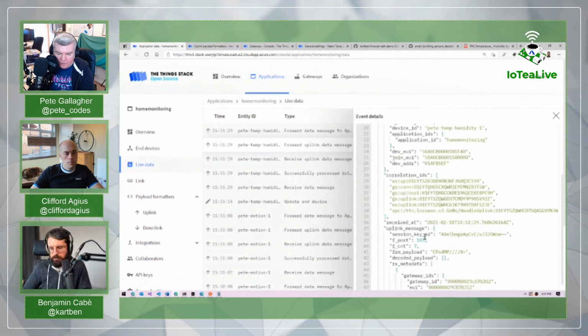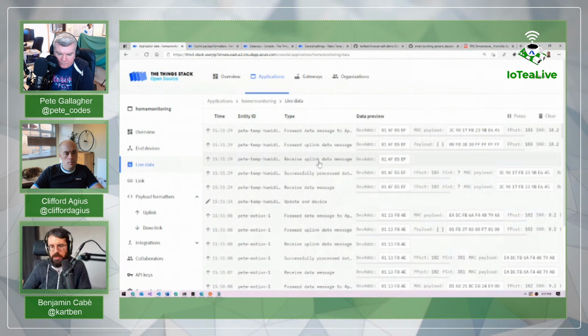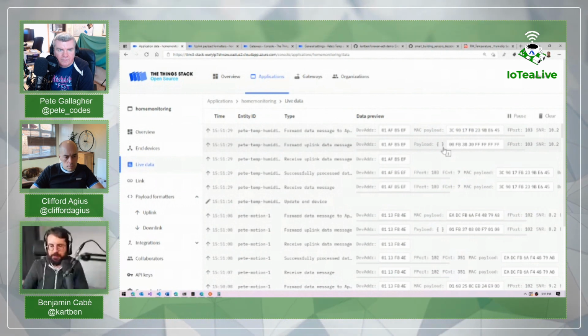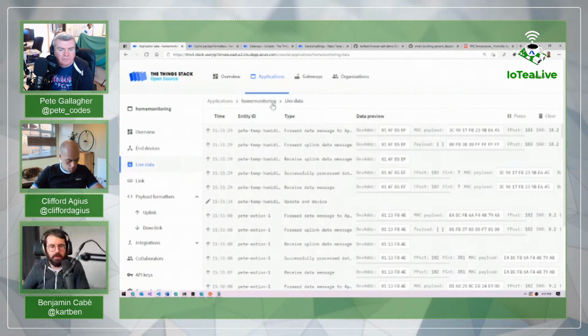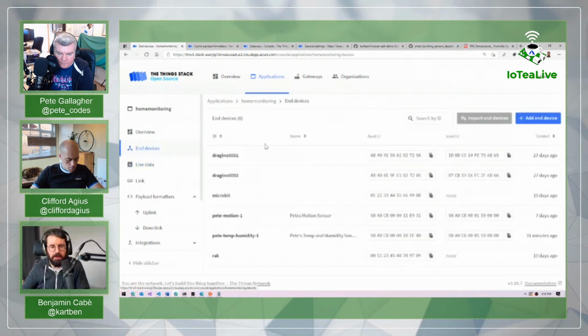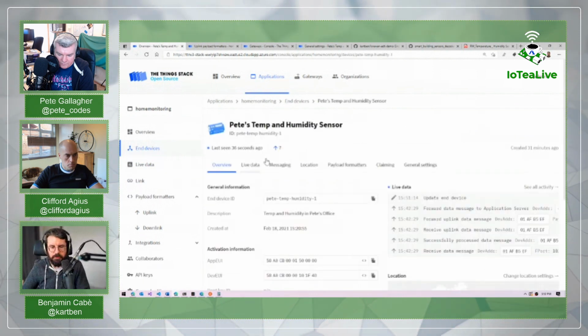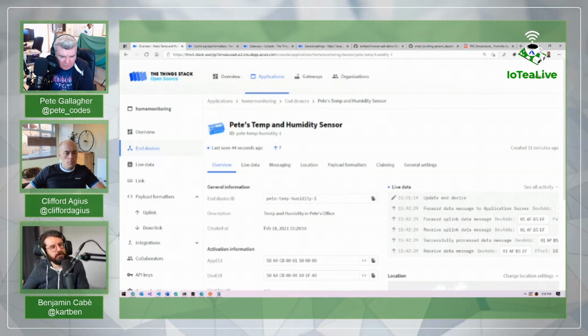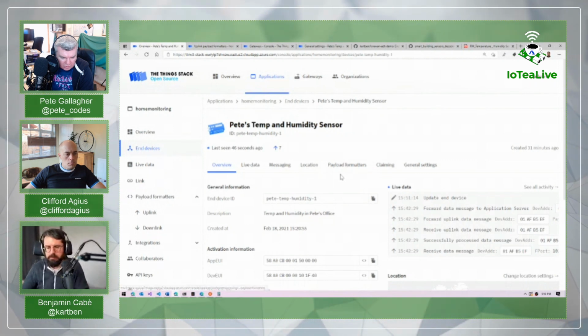How do you know if it's gone through the decoding? Because the payload should actually show us an easy to read payload. So I think it didn't get decoded. How does it know which one of those? How do we know which one of those two?